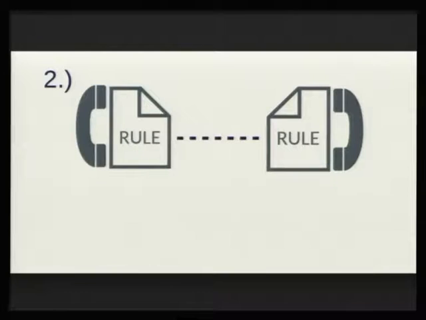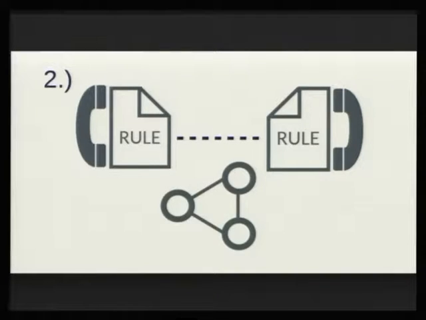The second one is that the rules I am speaking about have to communicate. There is a rule that scans the application, and there are other rules that use the result of previous rules. So they need to communicate in order to have some assumptions about what was done before. And for that, we're using a graph.